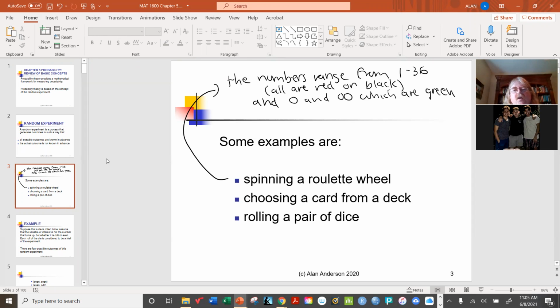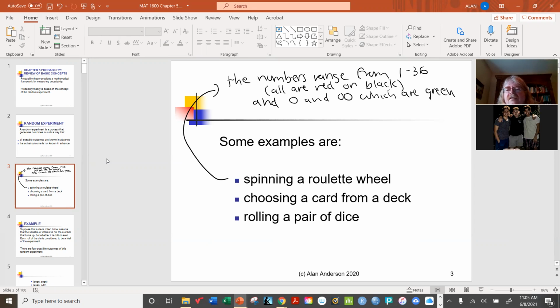Now, each one of these is equally likely to occur. So when we spin the wheel, we know in advance what possibilities there are. There's 38 different numbers that could turn up. Of course, we don't know which one will turn up. And since each number is equally likely, it's easy to calculate probabilities. For example, the probability of getting a 0 is 1 out of 38 because the wheel has 38 numbers, all of which are equally likely.